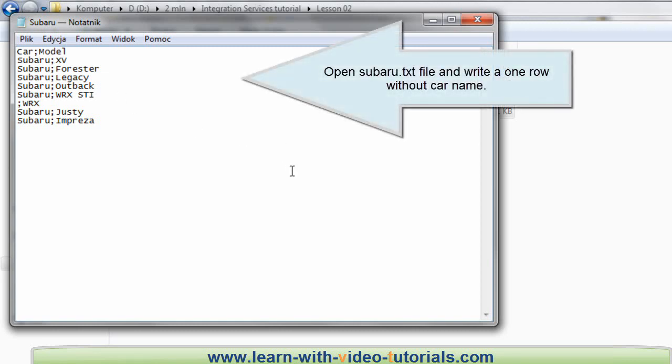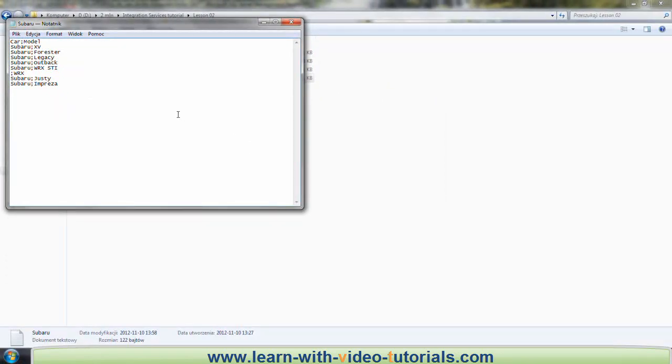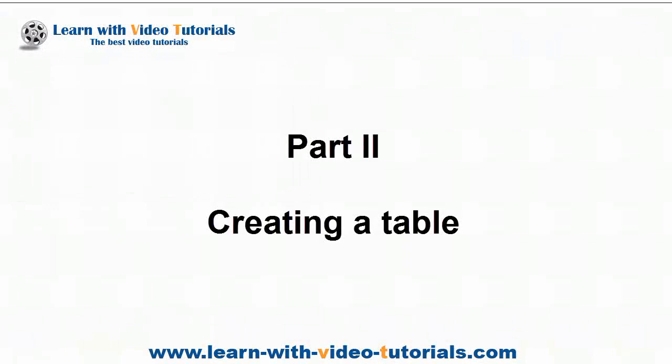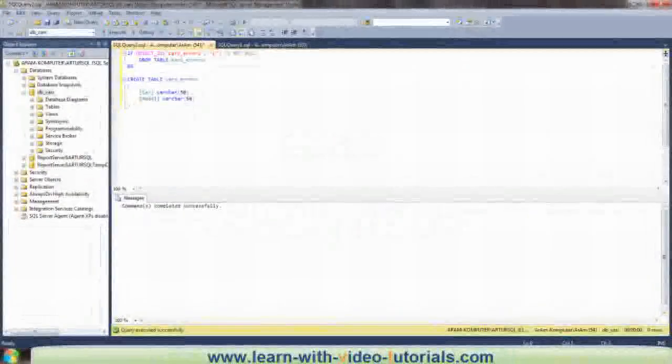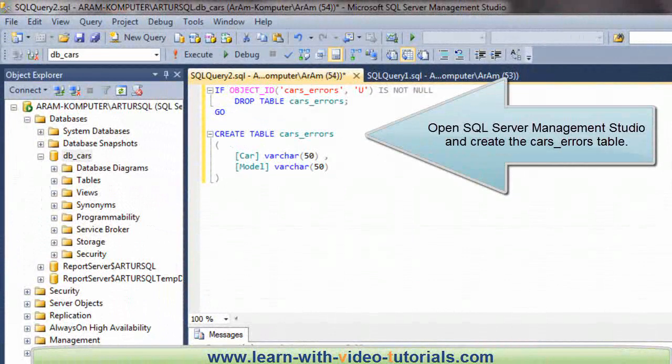Open Subaru TXT file and write to one row without car name. Part 2, Creating a table. Open SQL Server Management Studio and create the Cars Errors table.